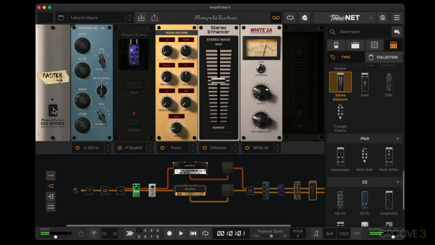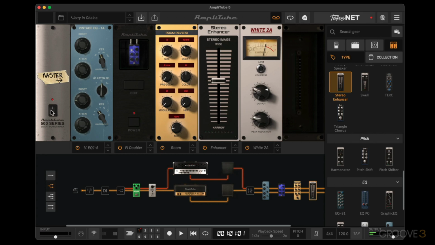And then with the master effects, you get an idea of what those effects are doing. It's giving that more room tone to it, spreading the sound, and just adding some EQing and compressing that signal so it's a lot tighter.